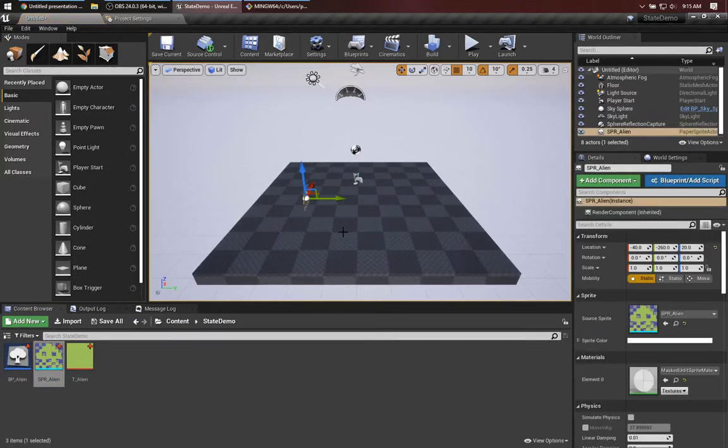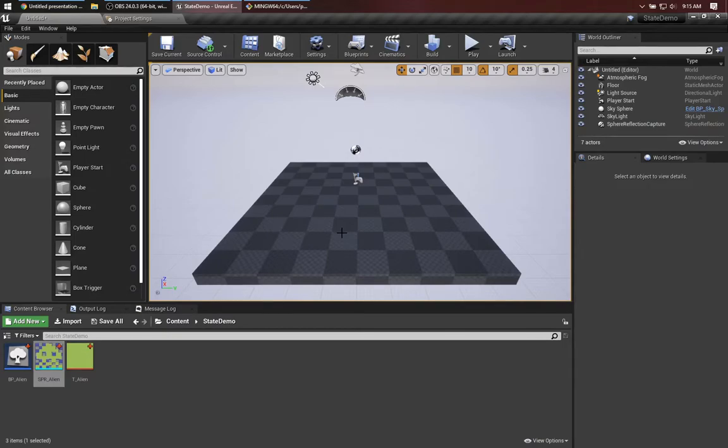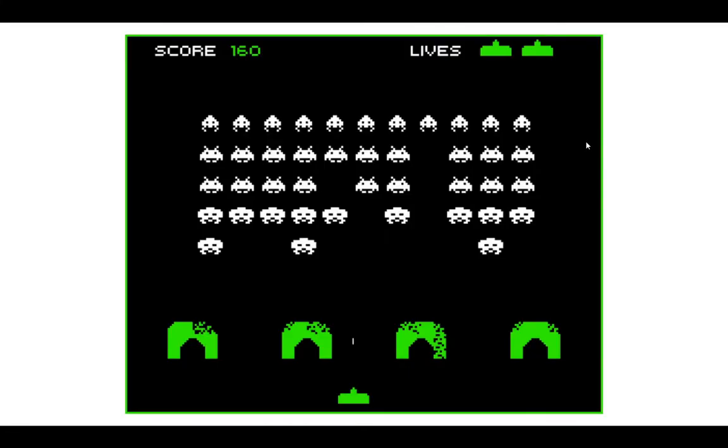But what I'd like to do now is deal with this property of swarms of aliens. Let's look again at that Space Invader screenshot. It's pretty clear here from an object-oriented point of view that each one of these aliens is an actor, and that's what we just set up over in Unreal Engine. What might be less obvious is that the whole swarm itself can also be conceived of as an actor.